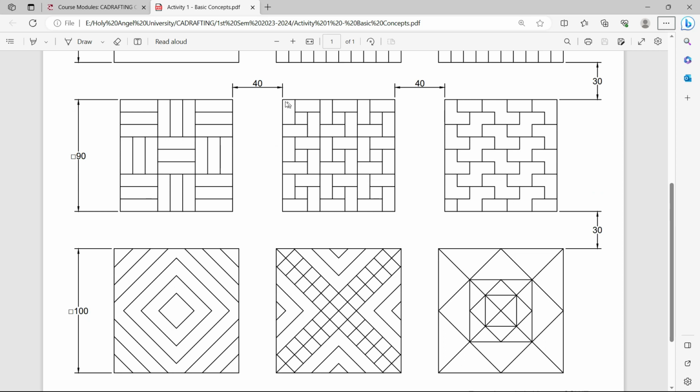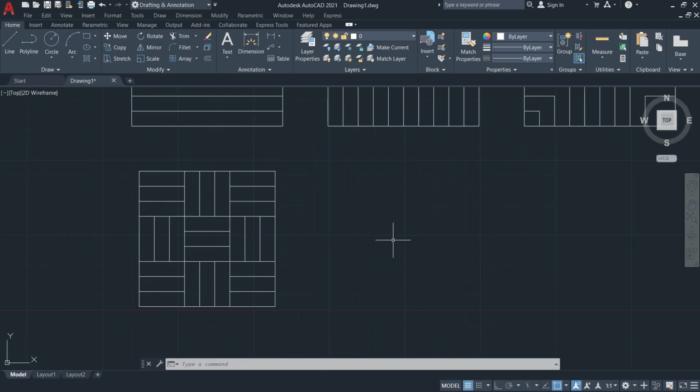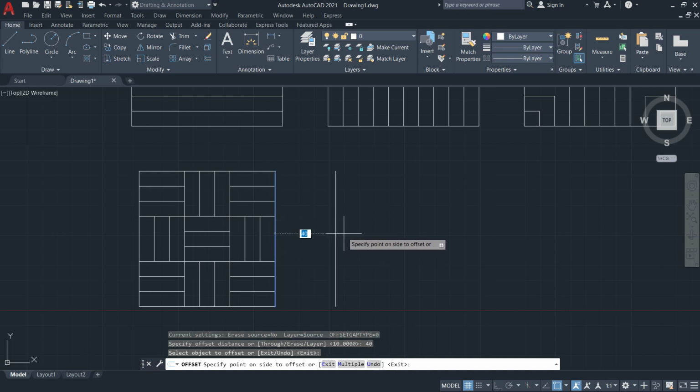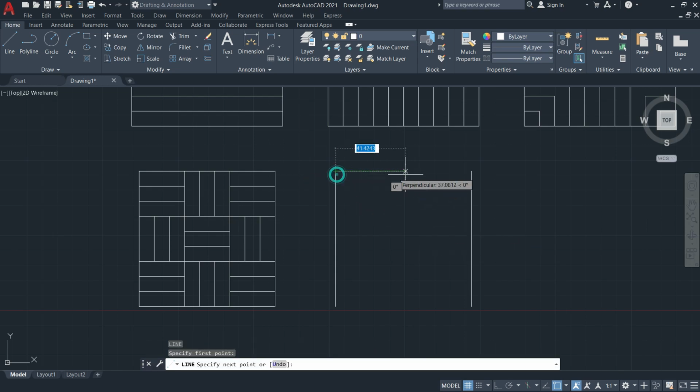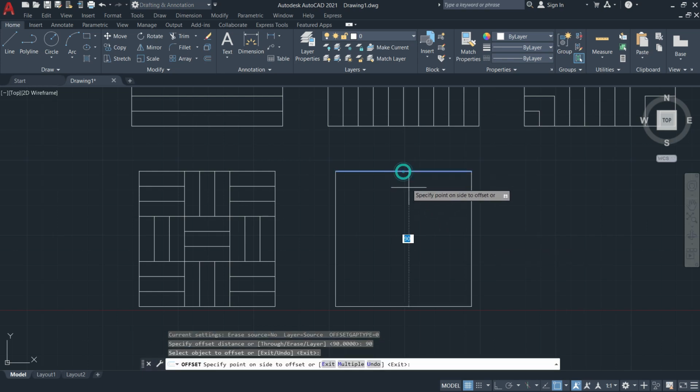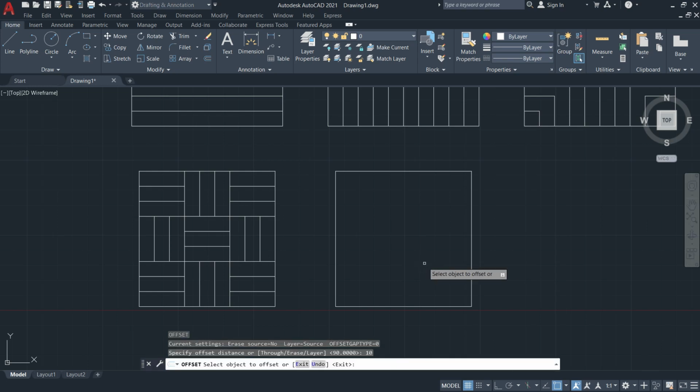Okay. Now this one, similar procedure. I think similar procedure is applied on both of these two given figures. Okay, so I'll just offset by 40. The distance between this one is 40, and then 90, and then align, then offset it by 90, then offset by 10, of course.